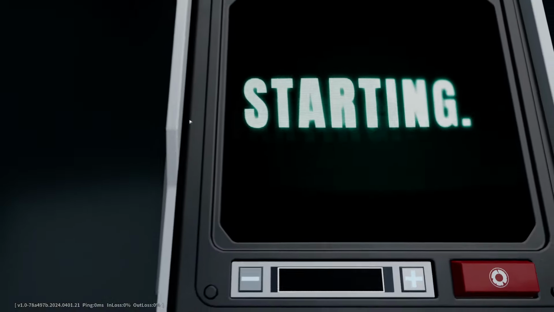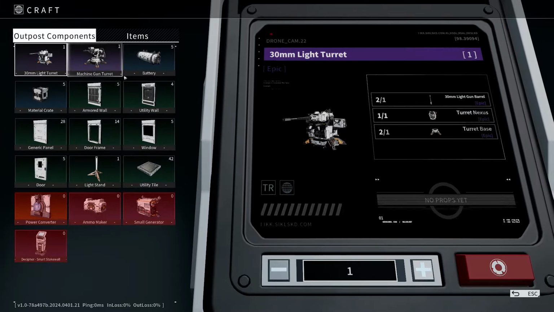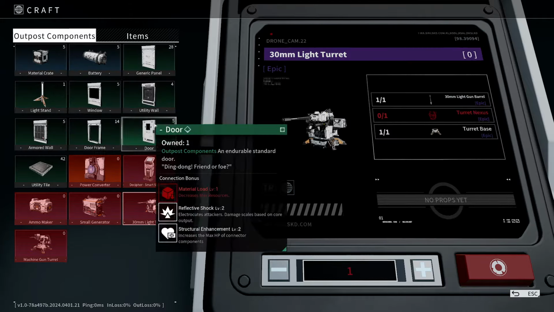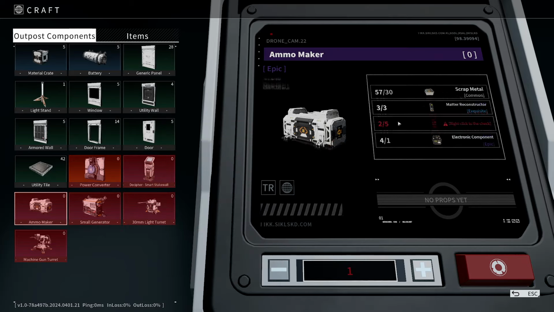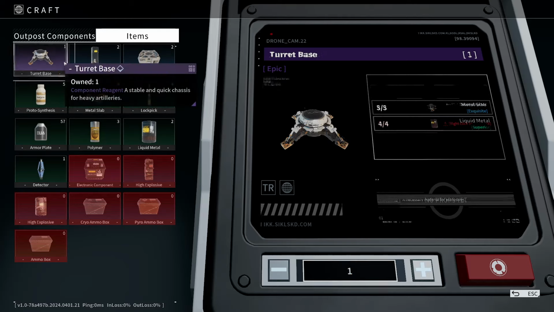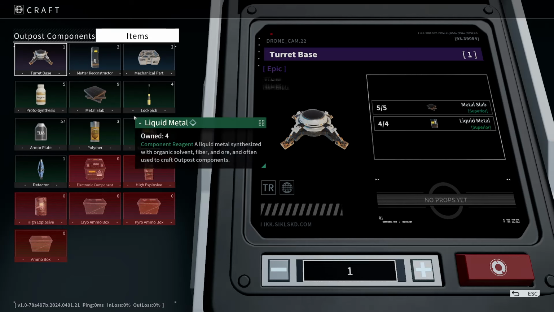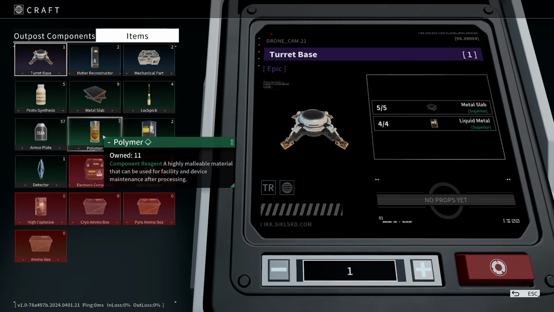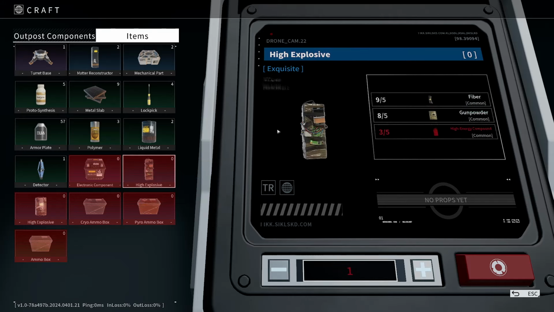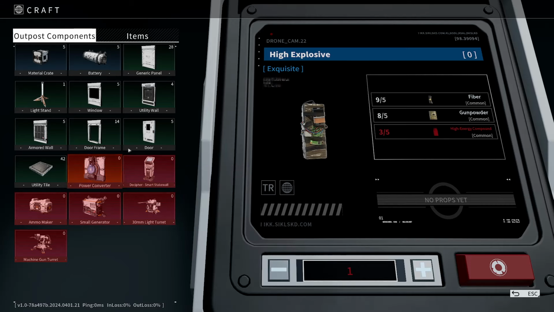Right, manufacturing. Another 30mm. Sure, why not? The more important, the ammo maker. So we need those high explosives. The question is, and wow, we can build these now? Okay. That's kind of badass. But yeah, we will need, so we need the high explosives. High energy compounds, which we still don't know how to make.